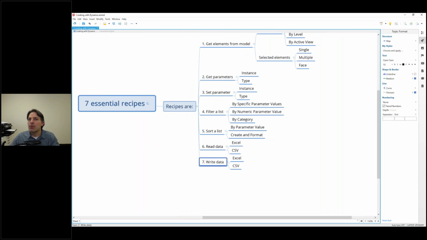Again, we're going to walk through them node by node. My intent by the end of our hour together is that if you don't have experience with Dynamo, hopefully this will give you some confidence and a good starting point where you can start to play with it a little bit more. And if you do have some experience, I'm going to give you this Dynamo file as well. It's a good place where you can quickly assemble scripts, because I've grouped these nodes into these recipes, so you have a good place from which to start. So that's the goal for today.